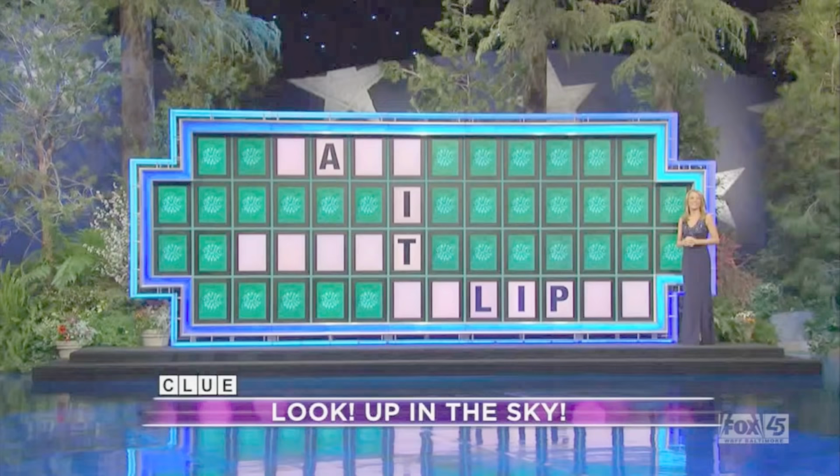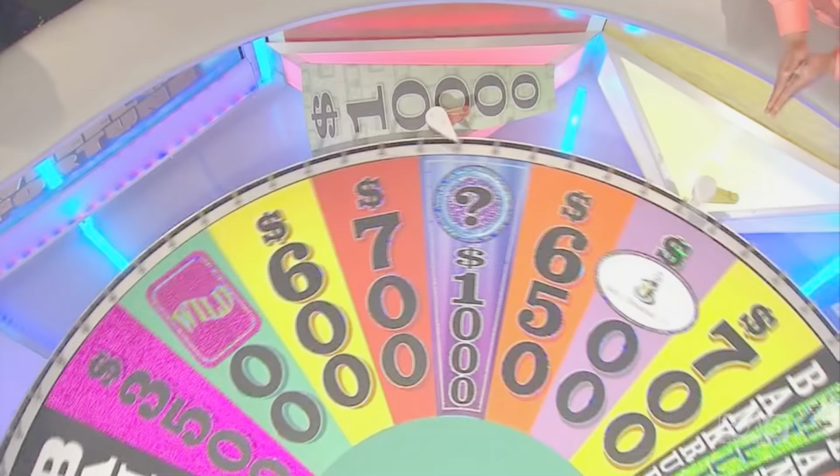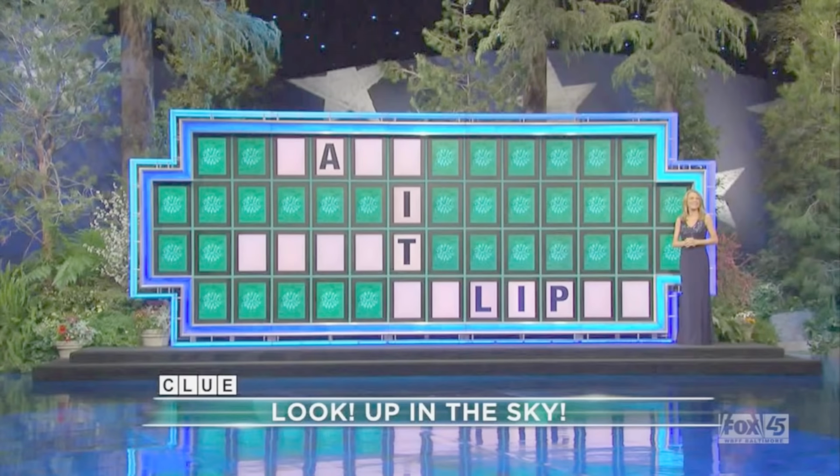No, that's okay. Just put it down there. Goodness. You can't spin any of that, so you're going to need to spin the wheel here. Okay. All right, you good? Yes. All right. Oh, all right, 700. S. She said, regaining her composure, yes. One S. Uh-huh. I'd like to buy an E. Here you go, three E's.